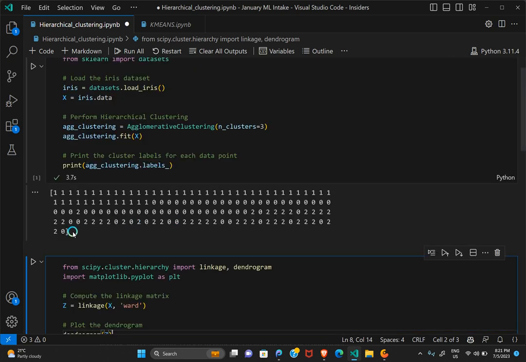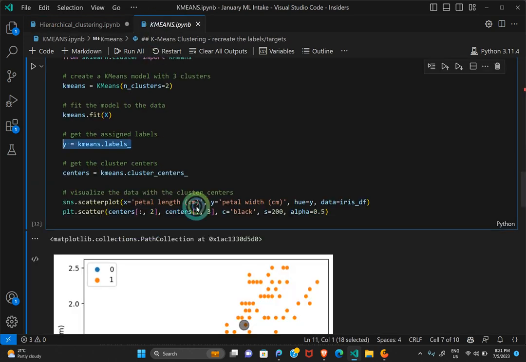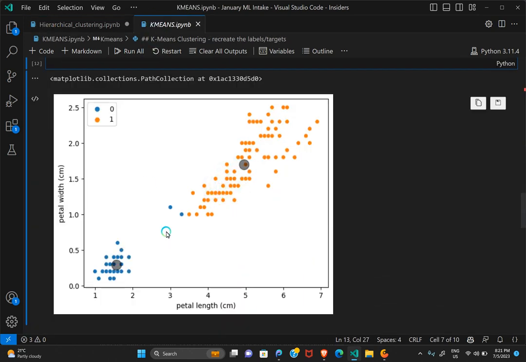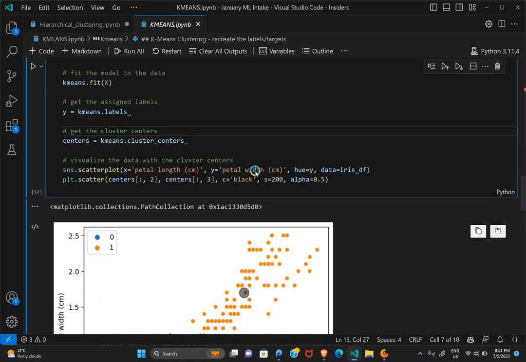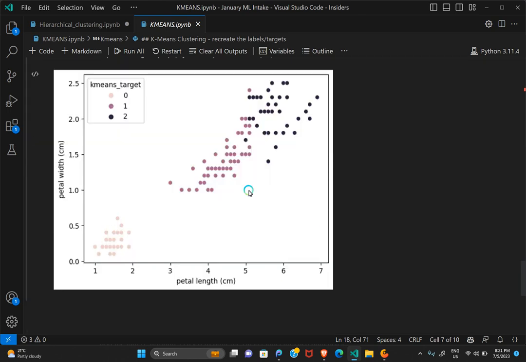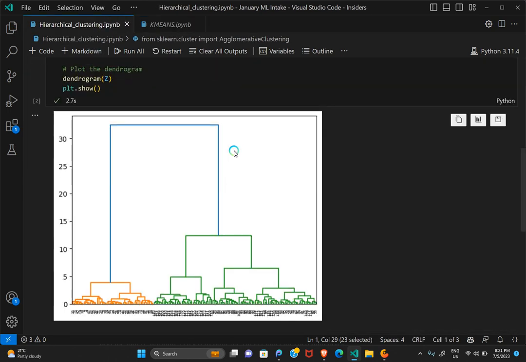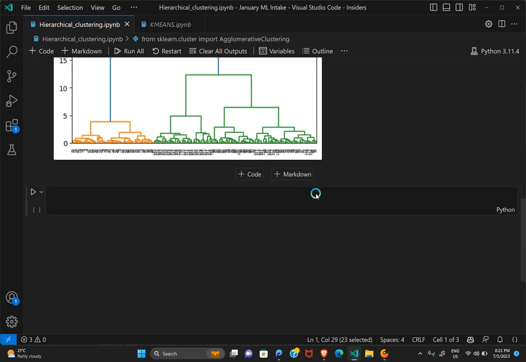So these are the labels that have been created by the model. You can go ahead and visualize them using the same code that we were using yesterday. And I guess that's all for hierarchical clustering.